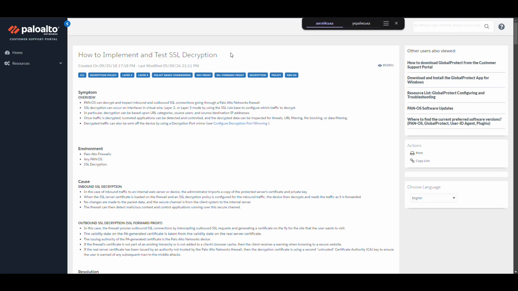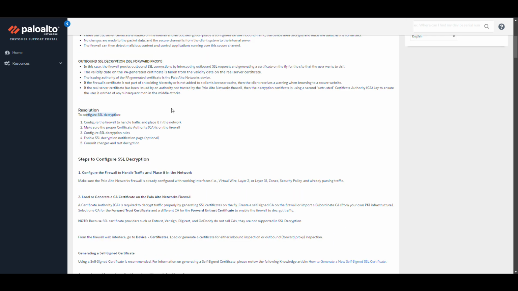There is the official Palo Alto knowledge base page, how to implement and test SSL decryption. Configuration of SSL decryption takes maybe 4 main steps. The first step is to configure the firewall to handle traffic in place in the network. The second is to have the proper CA on the firewall.